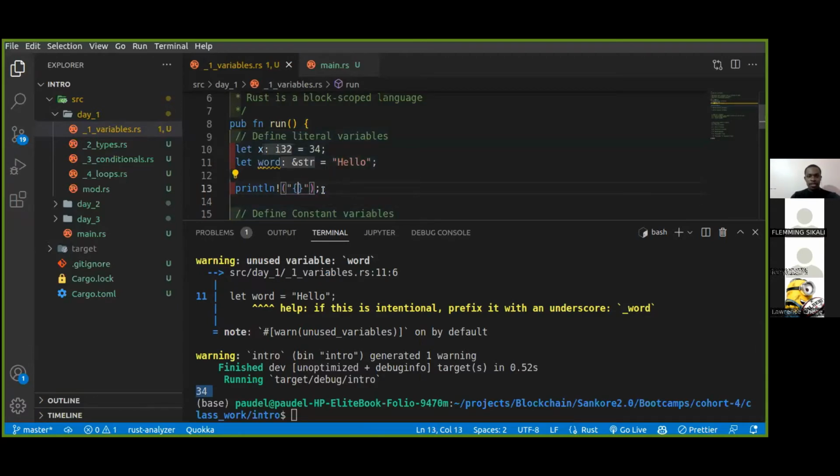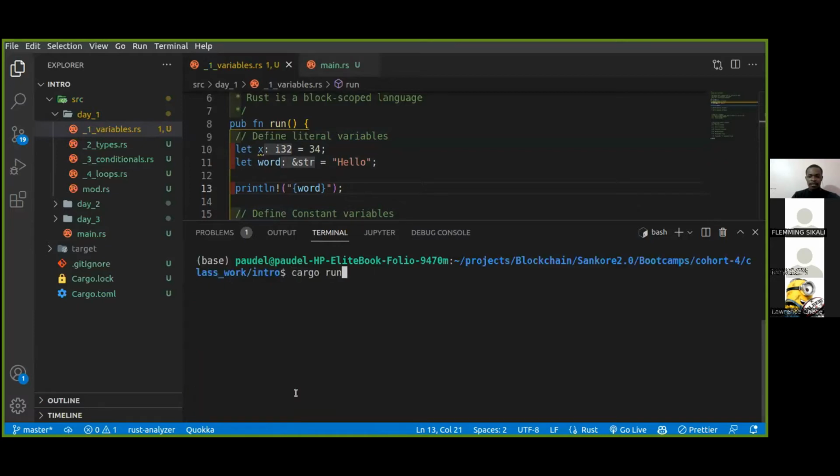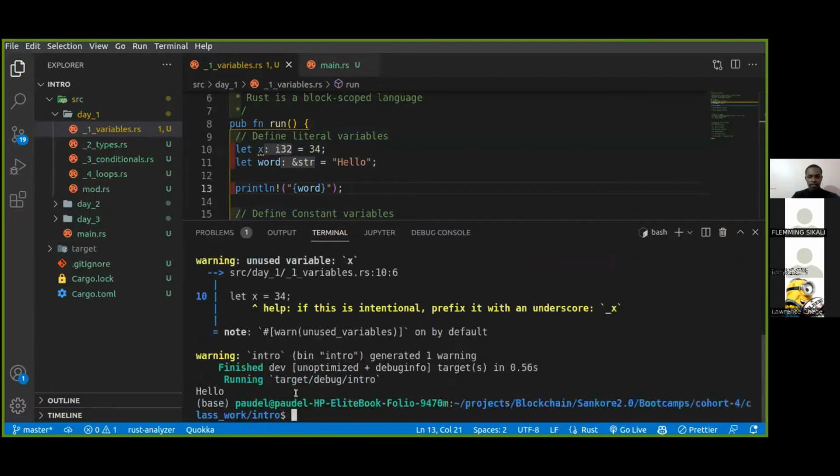What if you wanted to print the value for variable word? So I'll simply replace that X with word. Then I'll do cargo run once again. And you realize that this time round, it gives me the word hello in my terminal. So that is basically how we go about that, guys.